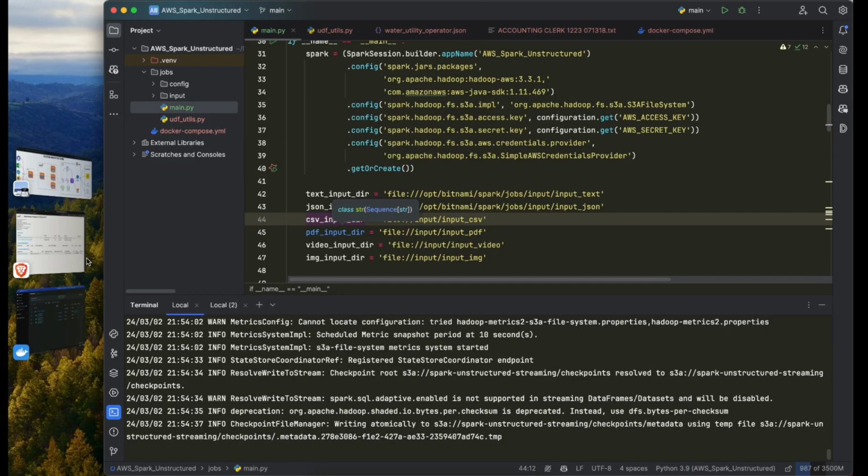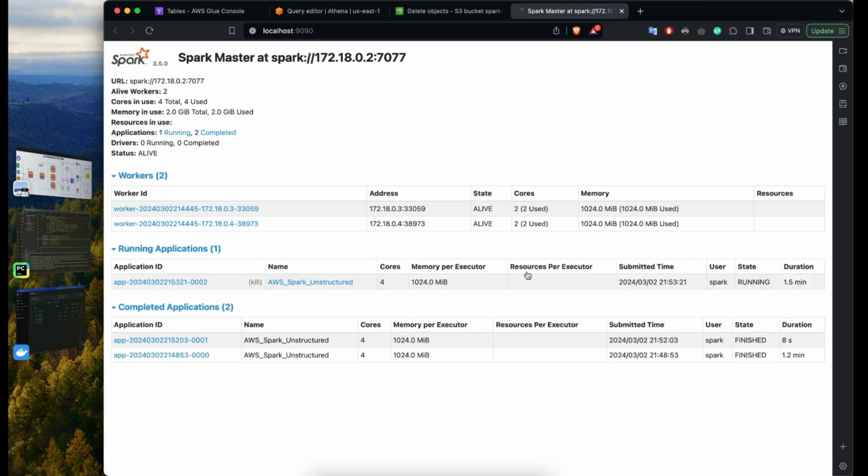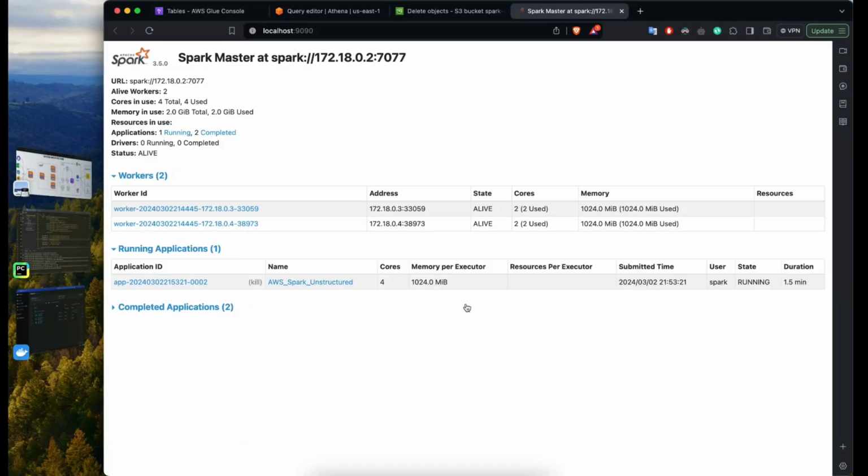And if you check the Spark UI here to see what's going on, if you do a refresh, we should be able to see the cores that are being used up. I think the reason why this is slowing down is because I'm running everything on my local system. So you can see this is still running, but I think you get the point. Usually this is dependent on the compute power that you have on your machine. I'm running several other processes in the background, and that's why the system's a little bit slow. But in some cases, when I'm not running anything, it should be way faster than this. So just try to understand.